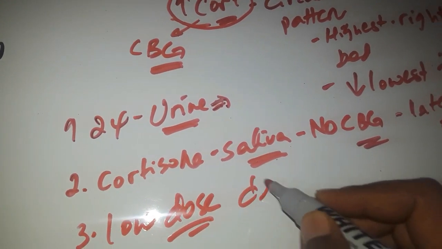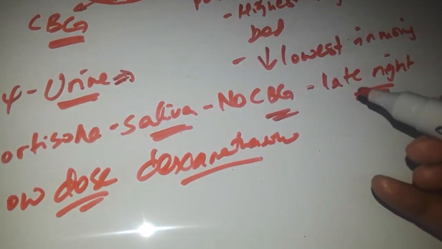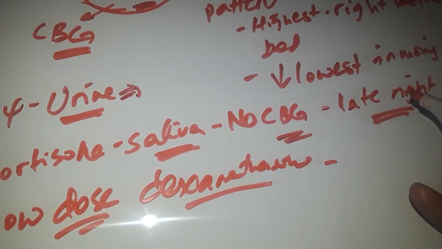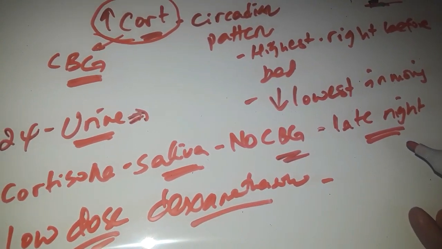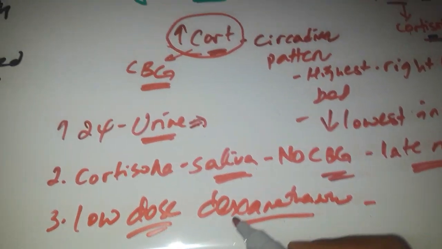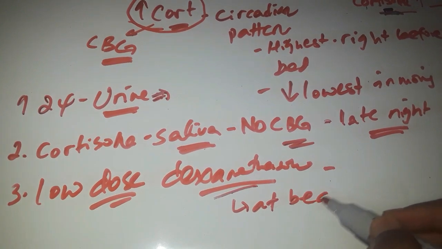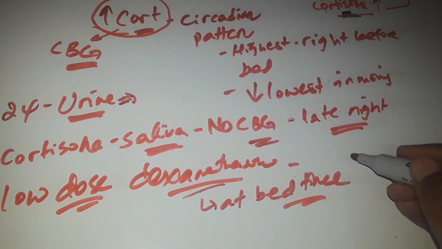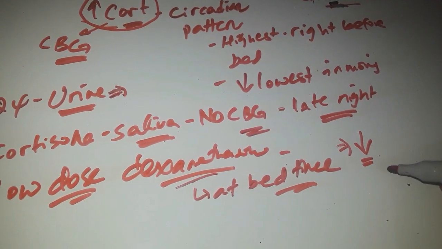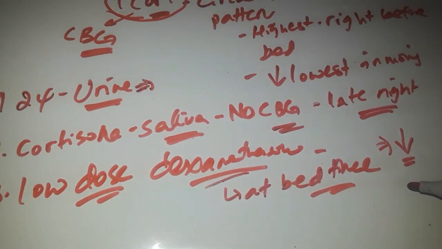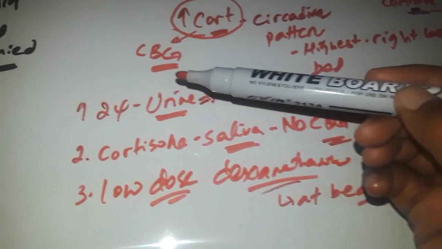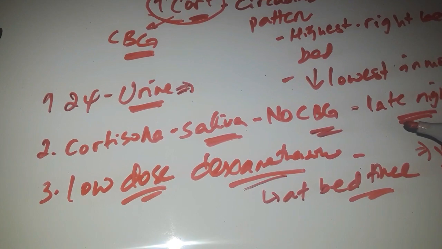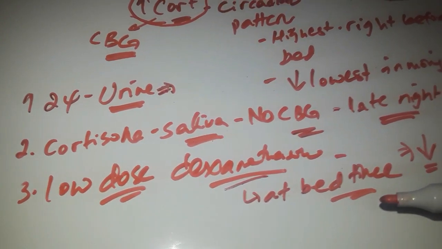The third method is the low-dose dexamethasone suppression test. We give low-dose dexamethasone — a steroid — at bedtime. It is supposed to decrease ACTH production in the anterior pituitary and thereby decrease cortisol. Throughout the night, it should suppress ACTH, and in the morning the cortisol should be low. But if the patient has Cushing's syndrome, they will have an increased amount of cortisol in the morning. So we give low-dose dexamethasone at night and measure cortisol in the morning. These are the three diagnostic tests to establish the diagnosis of Cushing's syndrome.